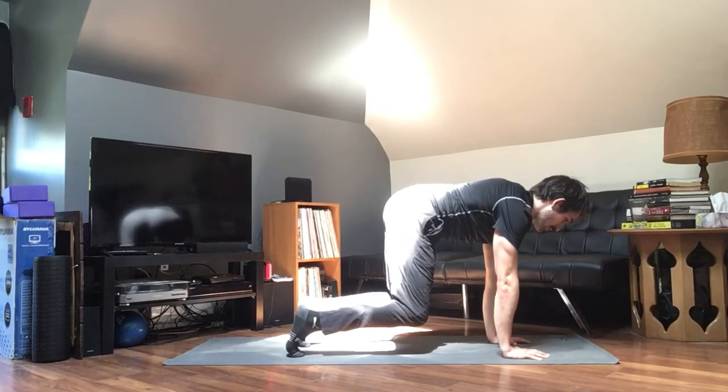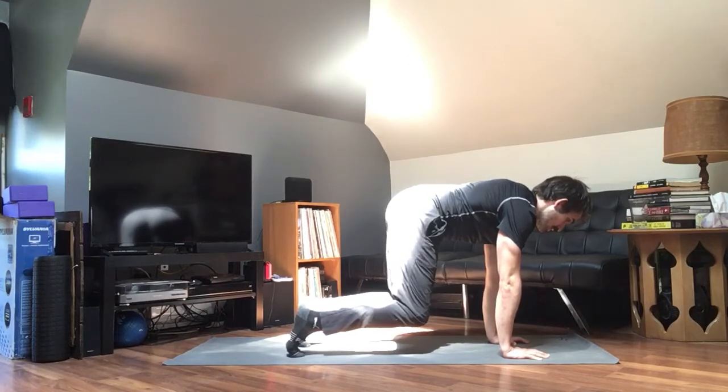Keeping those shoulders away from the ears. Staying tight.